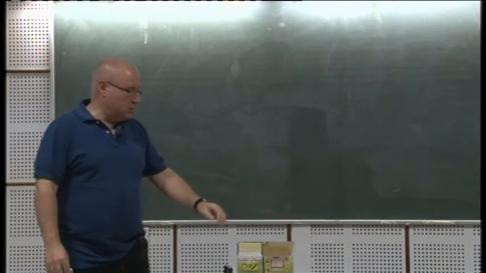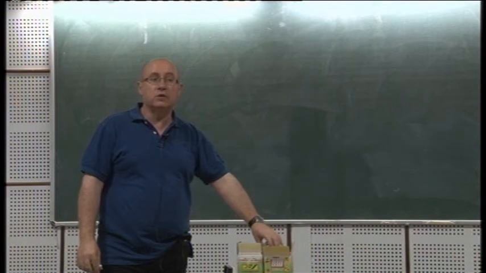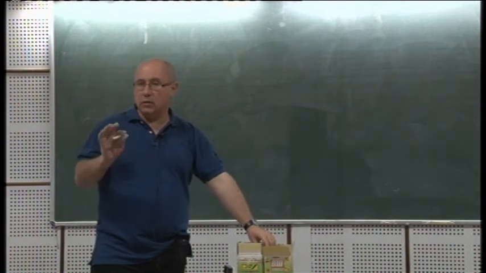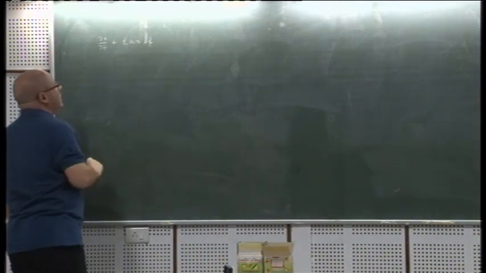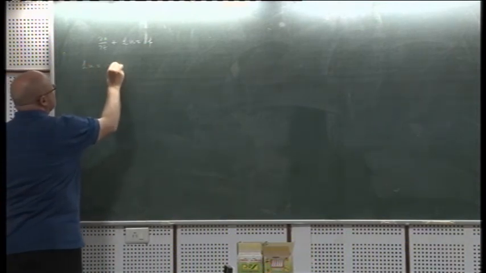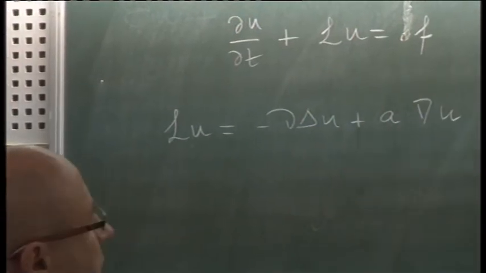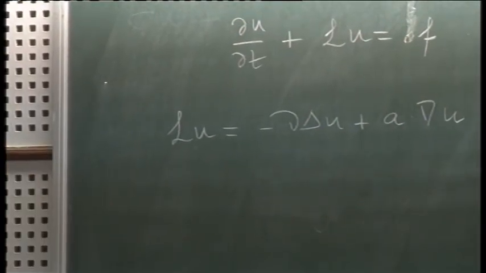You know, it's extending the ideas of Lax-Wendroff. Lax-Wendroff was a method that is also obsolete in the context of finite differences, extended to finite elements. That's the only idea. What is the idea? Imagine you have an operator of the form du/dt plus L of u equal to f, and L will be, for example, convection diffusion. Lu is equal to minus mu Laplacian of u plus a gradient of u. For example, convection diffusion. And suppose you discretize it in time.